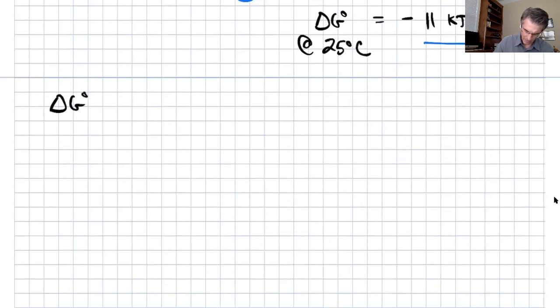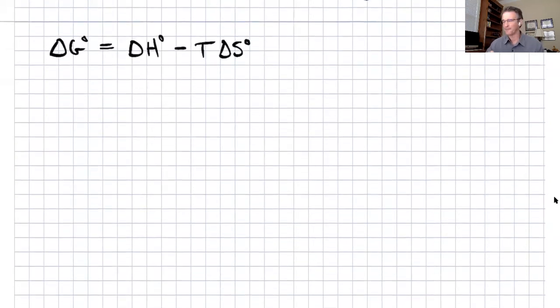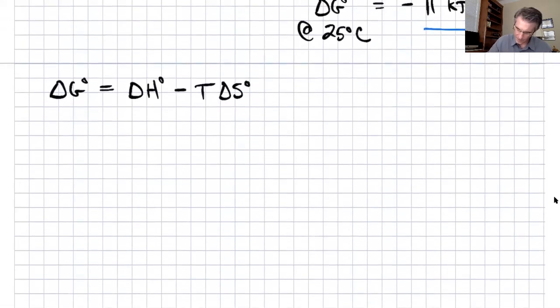And through the Gibbs equation, we can break it down into the constituent enthalpy and entropy terms, right? And it turns out there are ways you can do this. We're going to see an example of this soon, or you guys are. Turns out when you do this, for this process, the standard state enthalpy change for that transfer of methane from water into an organic solvent is plus 11.7 kilojoules per mole.